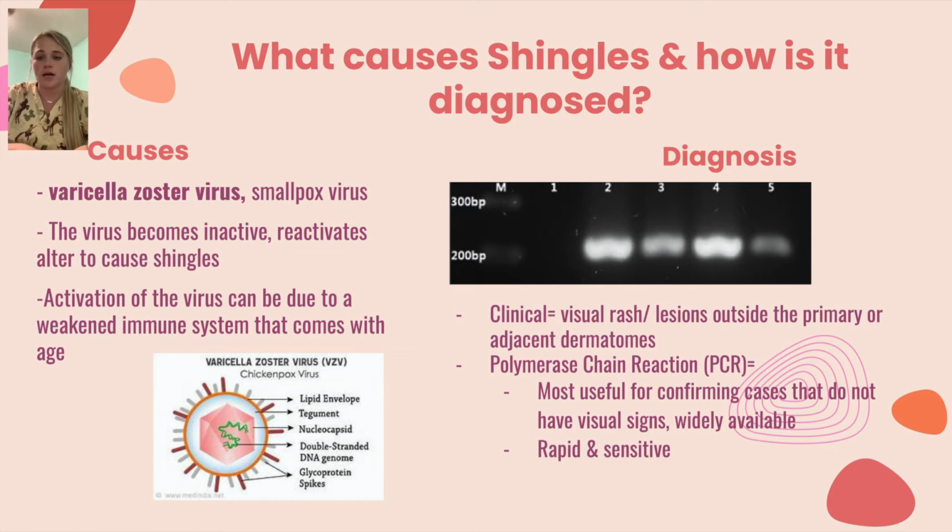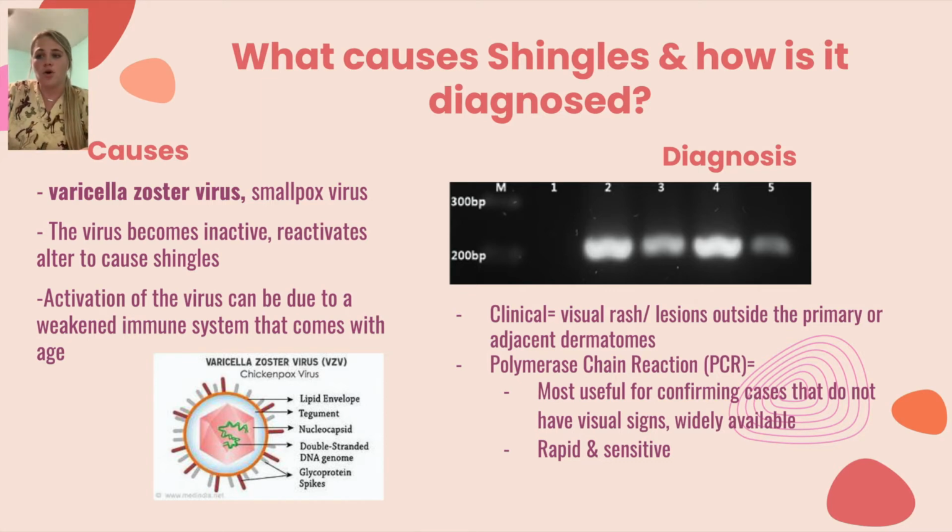So we're not entirely sure why it reactivates. The guess is that it's with old age and the weakened immune system. And diagnosis is pretty easy. The clinical diagnosis mostly has to do with if there is a visual rash or lesion on the skin, which can be confused with other types of rashes.